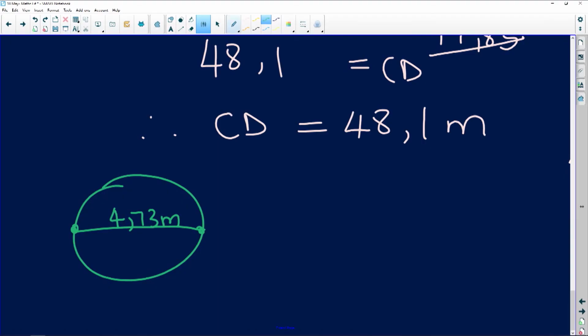So between this point and this point, this is called my diameter. So from one point of the circle to the other point of the circle, and it dividing the circle into half makes it a diameter. It needs to divide the circle into half to make it a diameter. Otherwise, it falls onto that other subject.